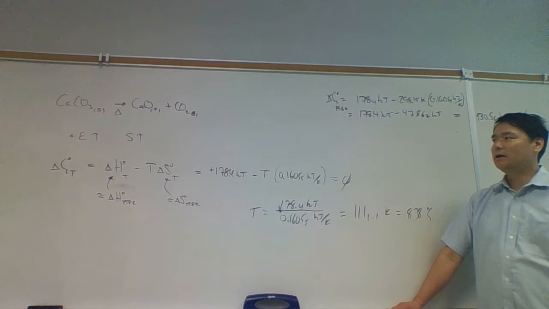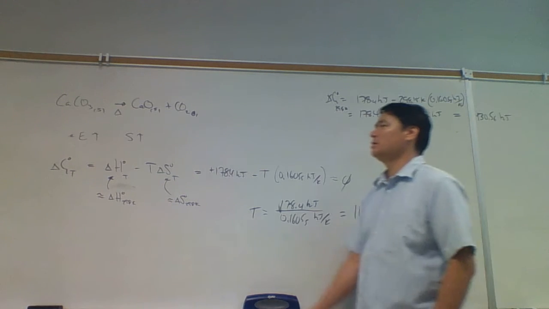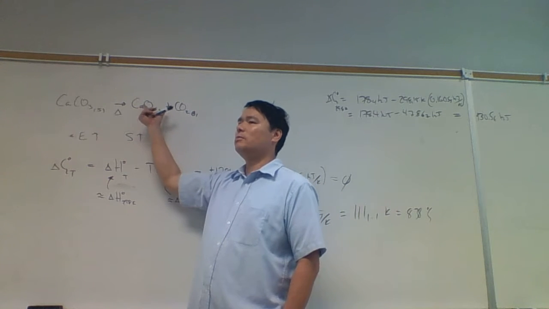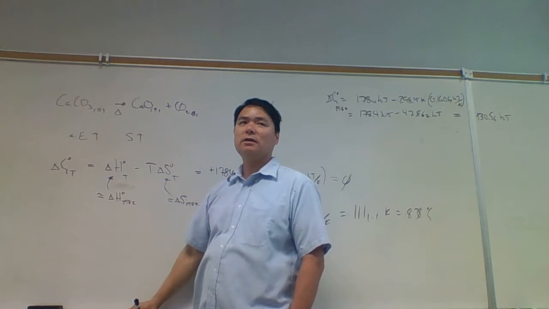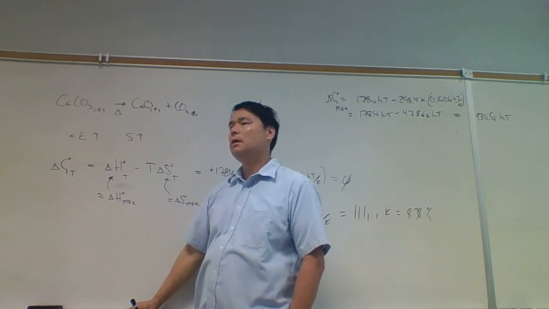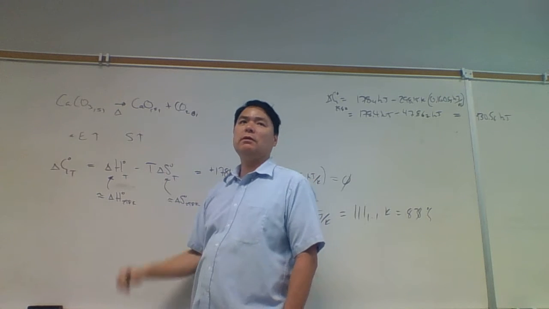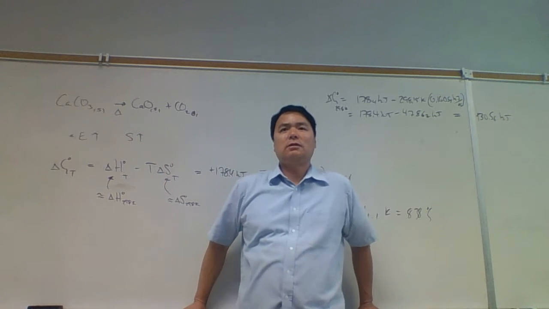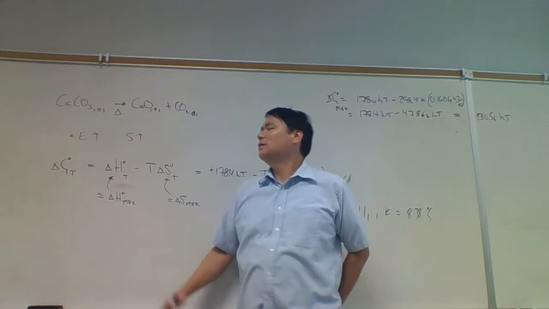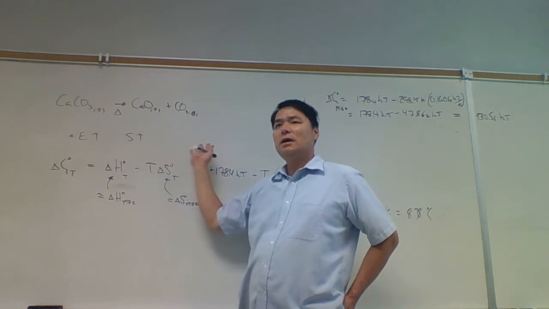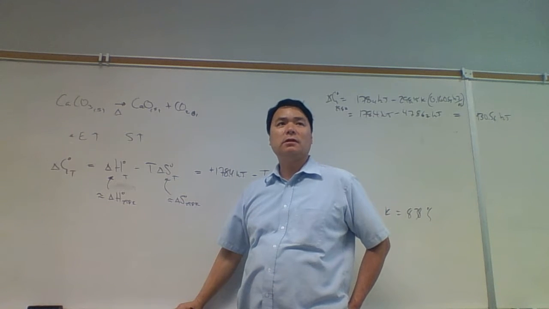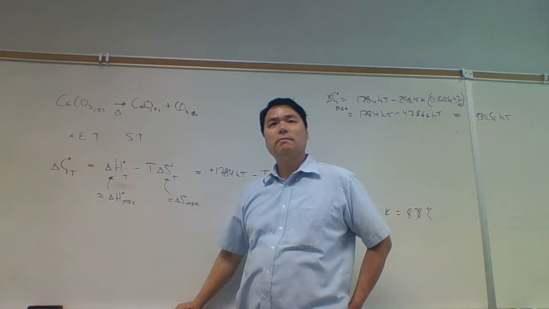But this one would be kind of hard to do a coupled reaction because this is our desired product, calcium oxide, and we don't want to change that. We need that. This is a byproduct, CO2. They aren't going to use it for anything construction-wise, right? And so here we could do that, but what reacts with CO2 that you could couple this reaction with? Because if we can get a favorable reaction with CO2 and something else, then that could help us. And so you have to think, what reacts with CO2? Can you think of anything?